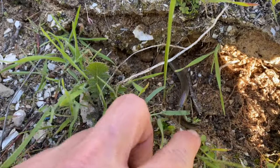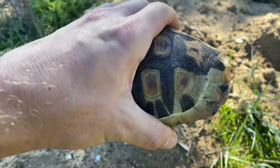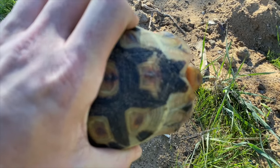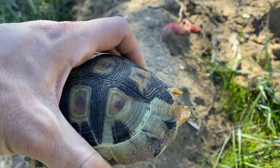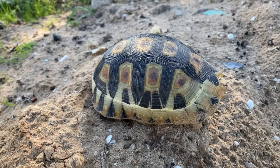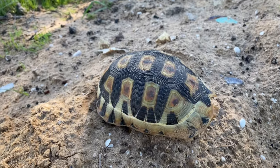Just got another little angular tortoise over here. I'll try to see if he'll come out so you can have a better look, but he seems like a shy one. Sometimes they just charge around and other times they don't want to come out at all. I'm going to set up a time lapse real quick and hopefully you can catch him as he moves out and goes on his way.